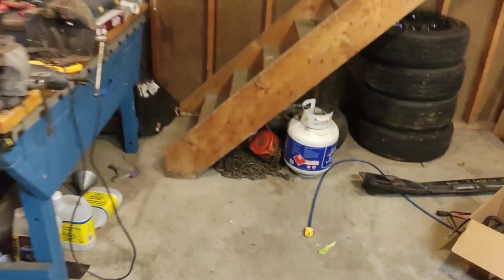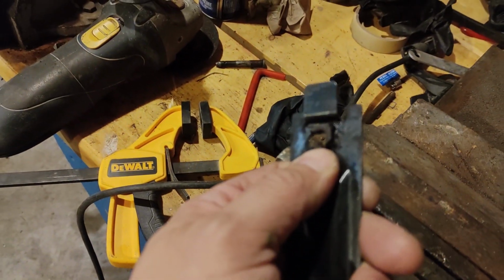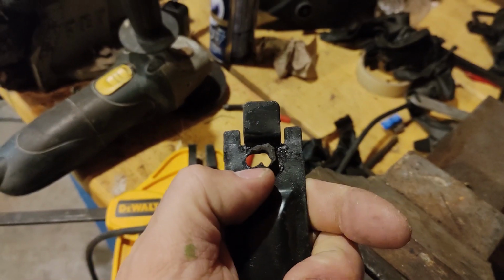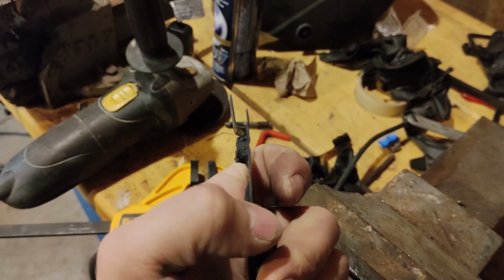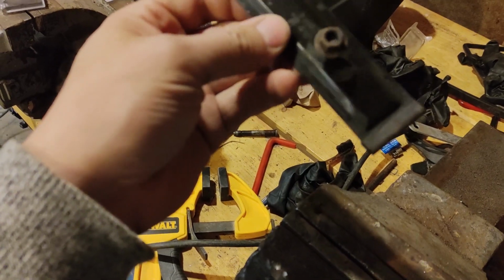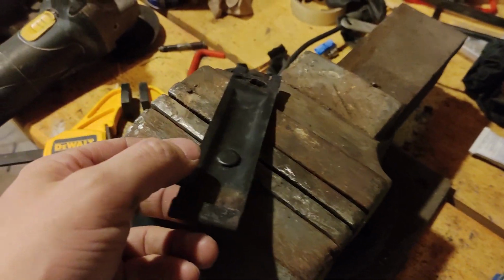And it's the license plate holder. They broke, as you can see here, and they had to be drilled out at some point. So this was a nut welded on the back, and it's broken, and the bottoms are a little bent. So they need a little bit of love. Overall condition is pretty good. They need a sanding and a paint. This isn't an easy part to just buy, from what I can tell.